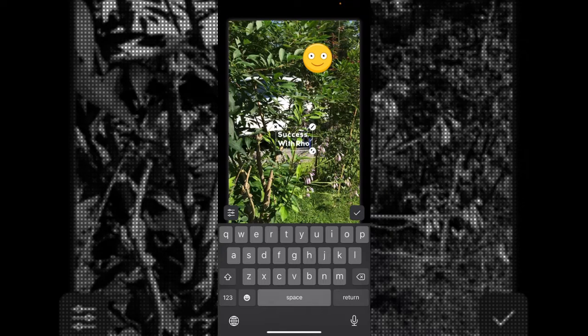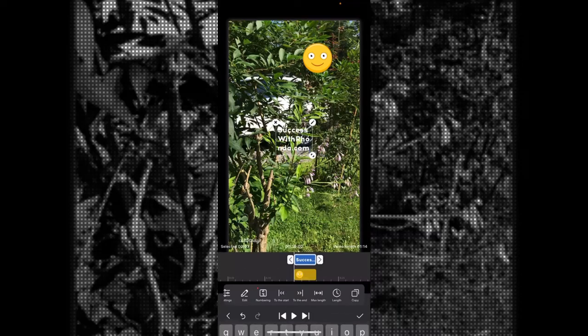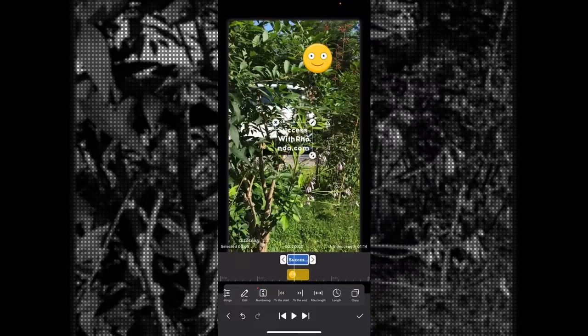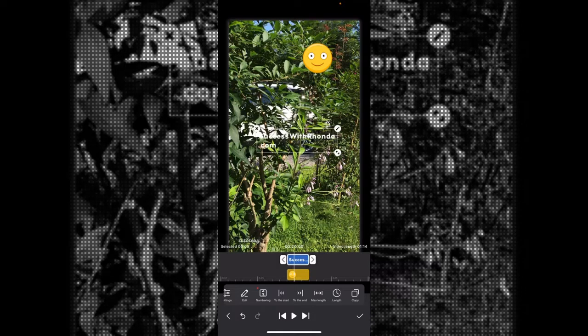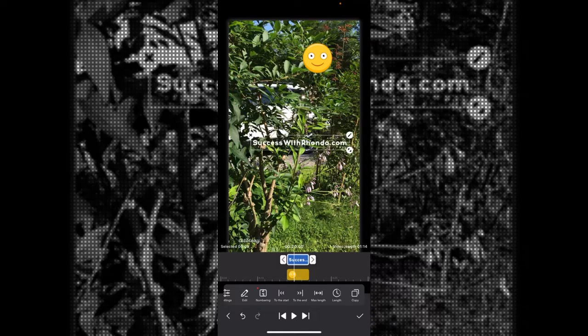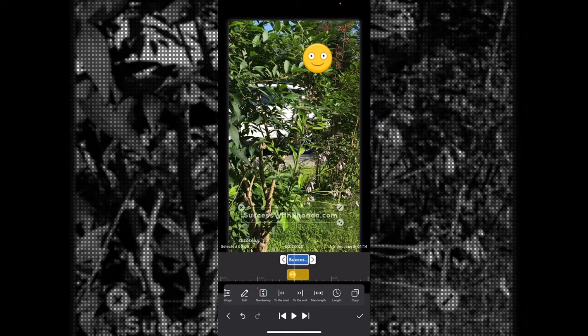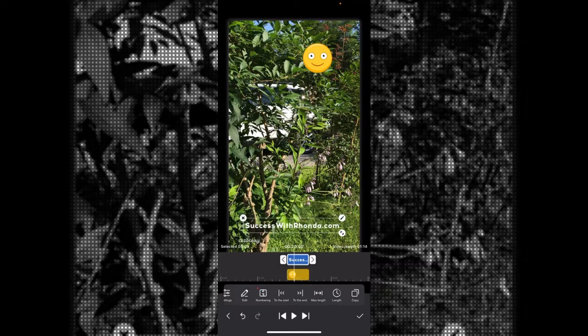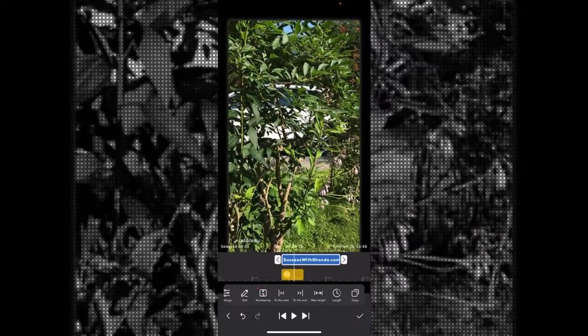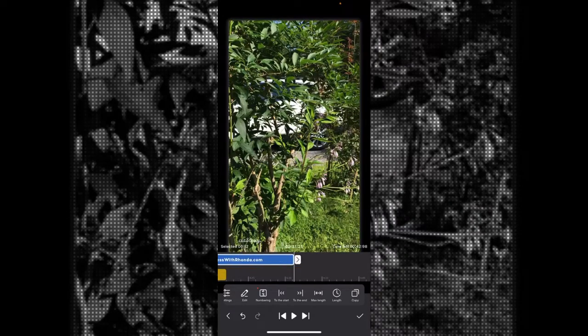Let me see, one second here. Okay, so that's good. Fix it here so it's all showing in one place. I'm going to move it to the bottom so it's not interrupting my video. Now you can decide where you want this. How long do you want this to show in your video, right? So let's do that. I'm going to stop it there.